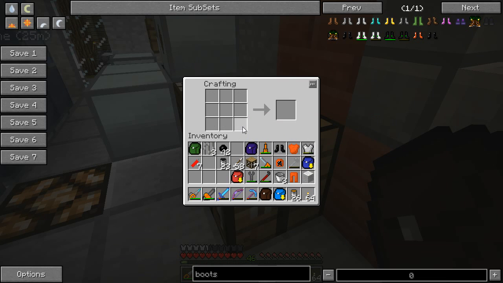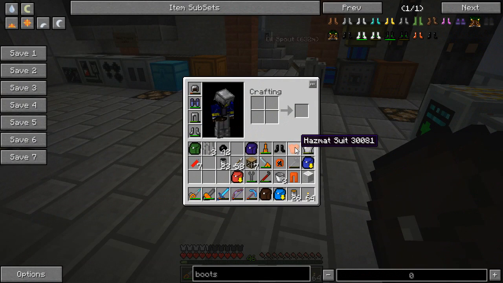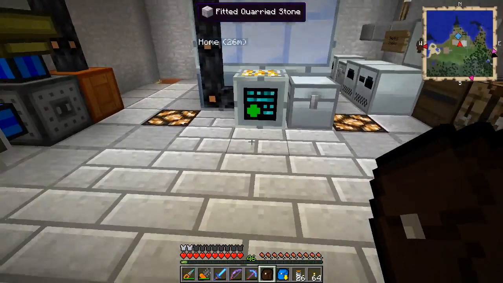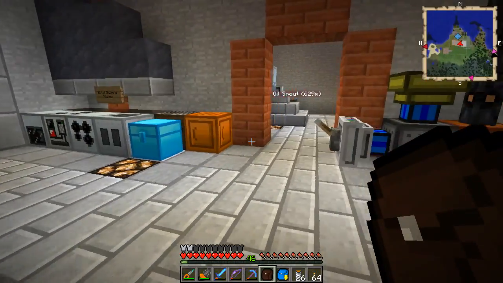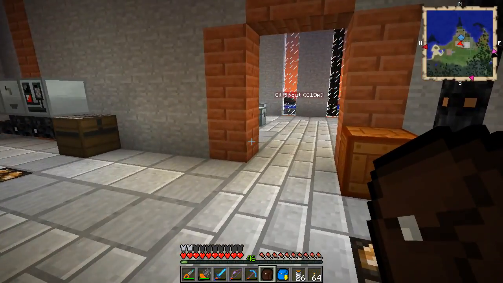Now, some of these things actually have a purpose apart from just being a part of the suit. The rubber boots help reduce fall damage as far as I know, and the scuba helmet, if you have compressed air cells in your inventory, you can breathe underwater while wearing it. So that's pretty cool as well. But yeah, with the hazmat suit, now we can actually touch uranium that's been partly refined and even fully refined.